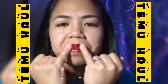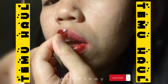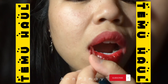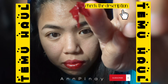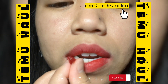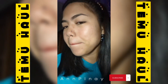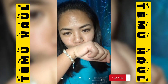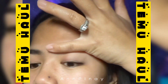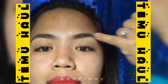Now we're gonna do the same thing to our lips. It's dry — you can see I try to rub it but it doesn't go on my fingers. All you do is just start from the end and just peel it out — easy. It's really good if you're in a rush and want a quick makeup look. Just have this tattoo brow gel and then this lipstick and you're good to go. It does last long because I tried to wipe it and then the next day my lips were still pink. That's about it — if you want to see more of the products I bought from Temo, let me know, and let me know if you try this company. It's good — I think you can try it yourself.